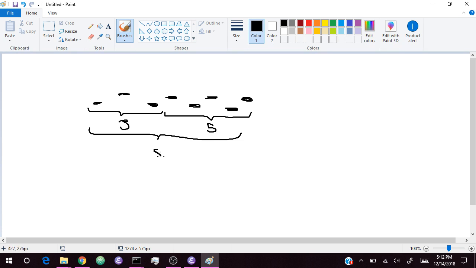So, we have the sum total of all the steps taken is 8 steps, because we took 3 steps, and then 5 more steps, which is 8 total steps. 1, 2, 3, 4, 1, 2, 3, 4, 5, 6, 7, 8. 8 steps.